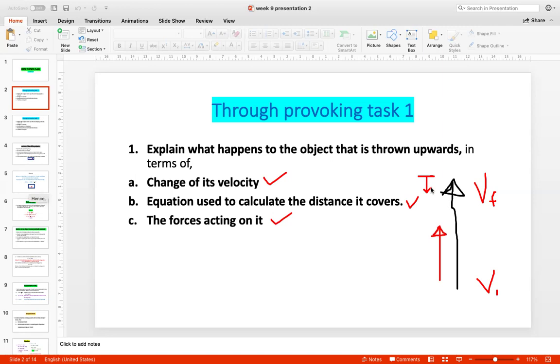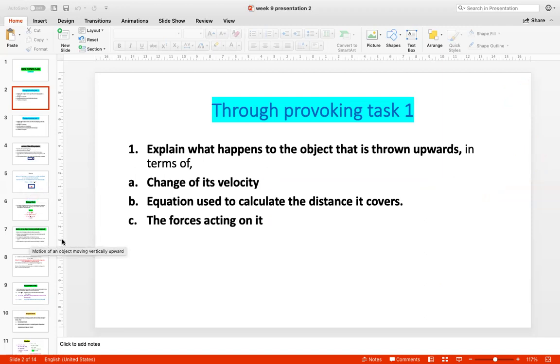Now we are talking about an object that is thrown upward, which is by far different from the object that is falling freely. So if an object starts falling from a cliff, we'll talk about the initial speed it will have before it starts falling, and the final speed it will have when this object is caught. How is this velocity changing? Is there a constant way? And things like that. So these are things that we have to talk about in today's lesson, coming from linear motion.